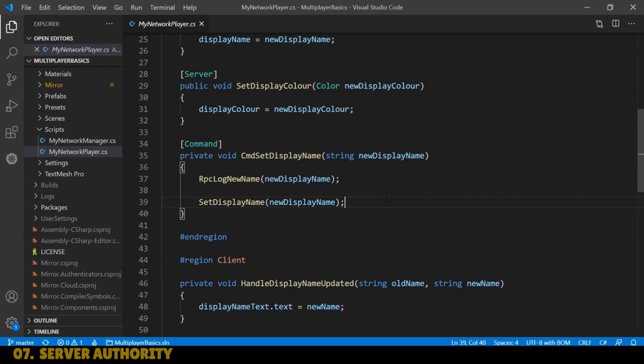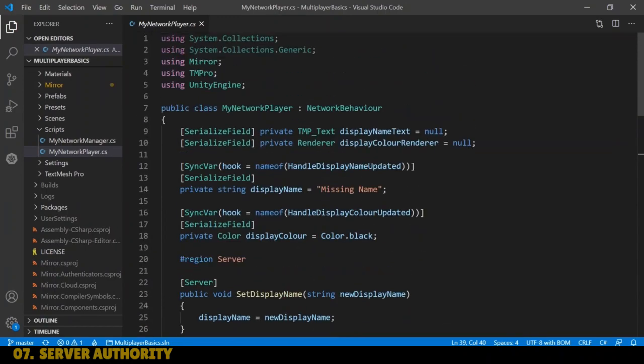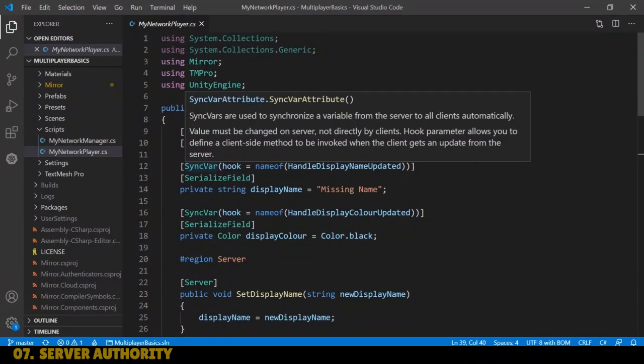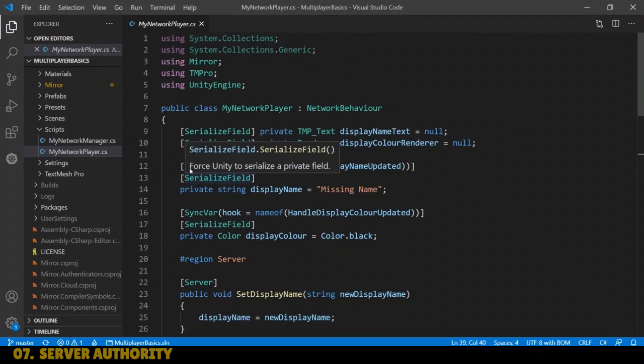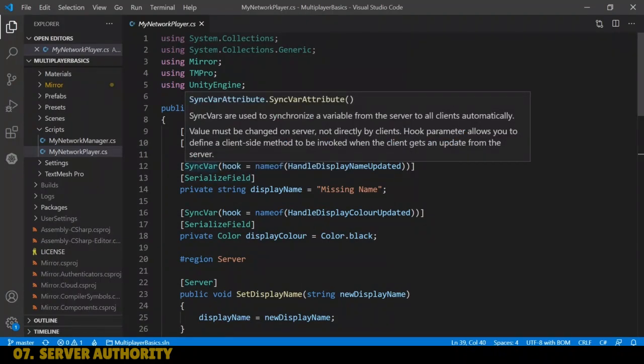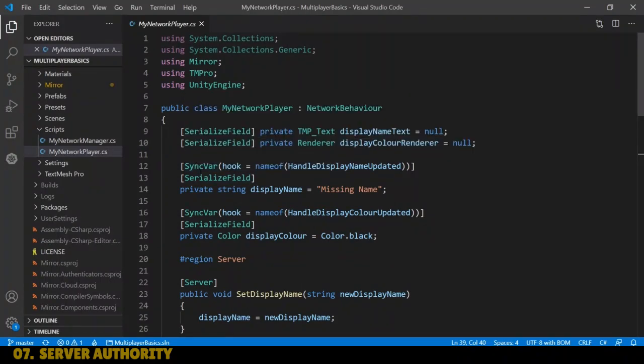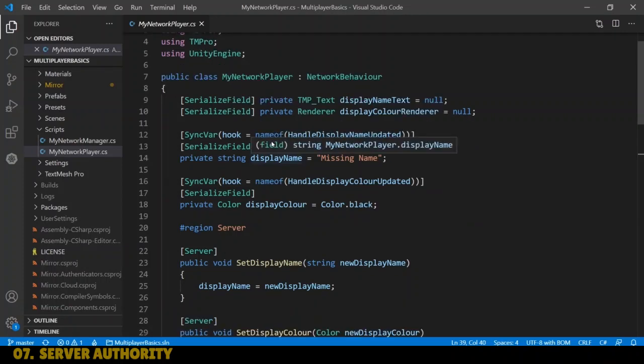You can't trust the client for that, because the client could easily be a hacked client where the code's modified, and their code will just call fire every single frame multiple times. That doesn't mean the server should actually do it. The server will authorize, saying, whoa, no, you're not allowed to do that. And Mirror, as I said, has some authority built in. SyncVars are designed so that if a client changes it, nothing happens. If the server changes it, then it tells all the clients. So we know for sure when we get a SyncVar update, it has come from the server. So that's already handled for us.